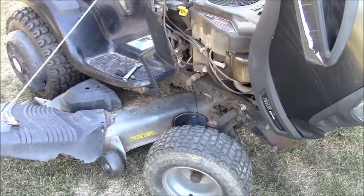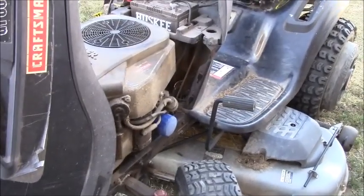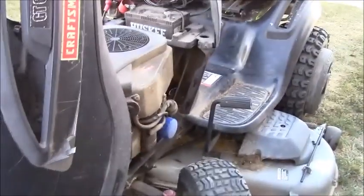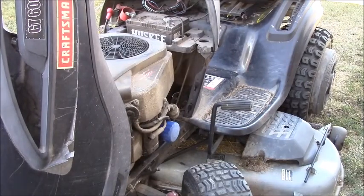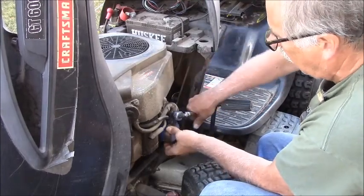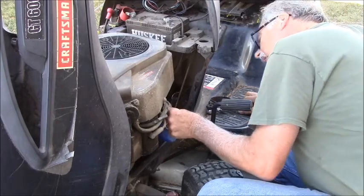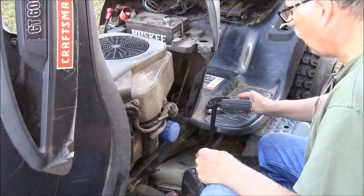I gotta go get my oil filter wrench. I'll be back. Alright, well, that's finally dripping. It looks almost like it's half full. That's a gallon paint bucket. Here's the oil filter. I'll splay you out a little bit. These are cool because they're just like a strap wrench. This is gonna spill oil too. I might replace this.